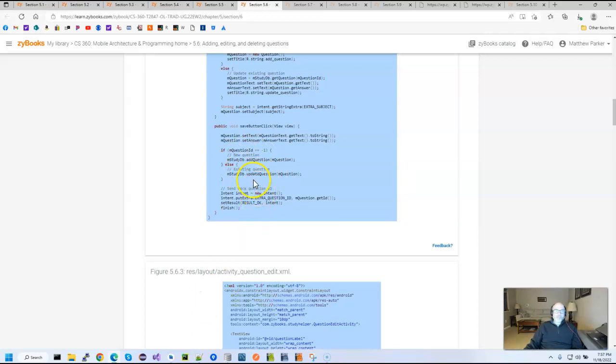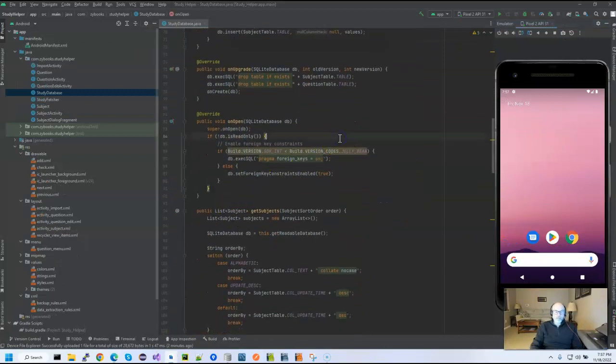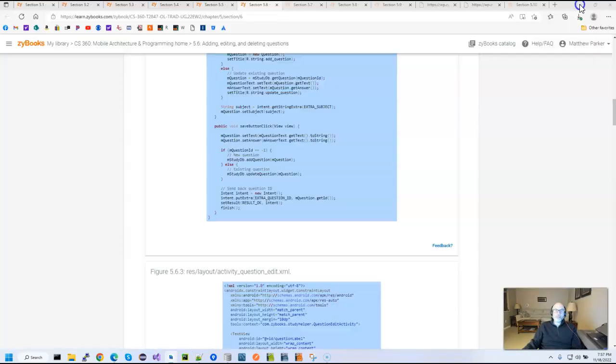I do believe that the update question method gives us information back, right? So let me find update question in here. Unfortunately, this does not give us any details. So DB update, where this returns, this should probably return a Boolean, I'm going to guess. We're not providing any details on whether or not this actually did update. We probably should have done that here, so that way, if it comes back as a false, we can then display an error message. But then you can see they're going to put it as an intent, and it's going to get sent back to the resulting code.